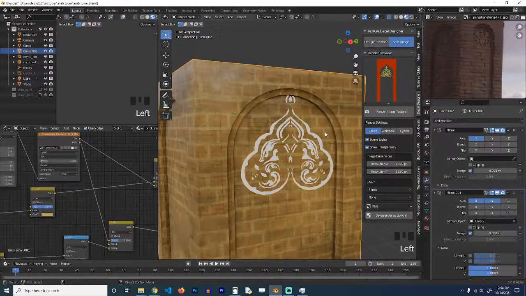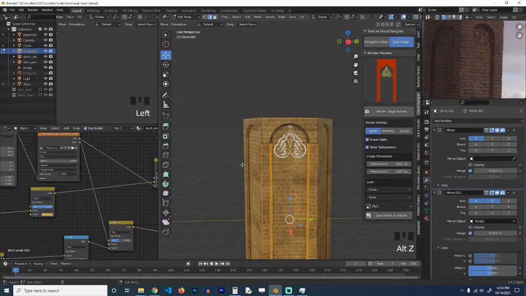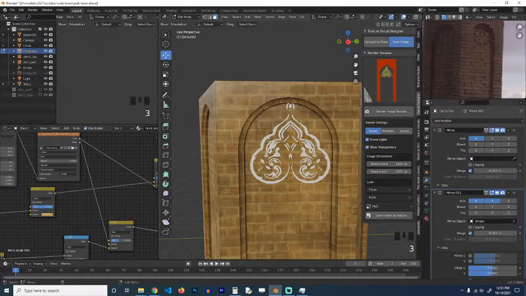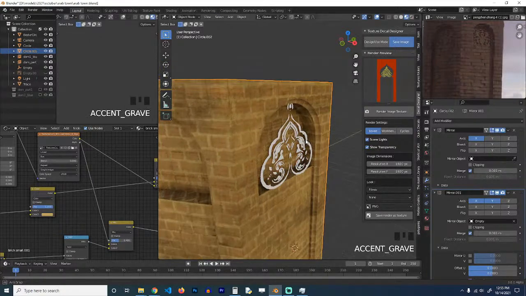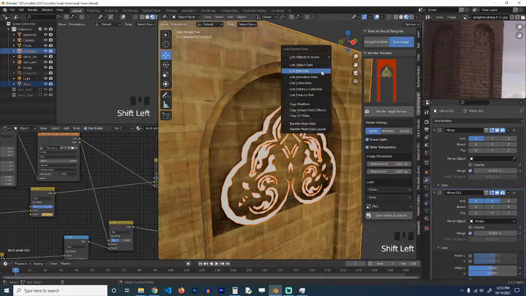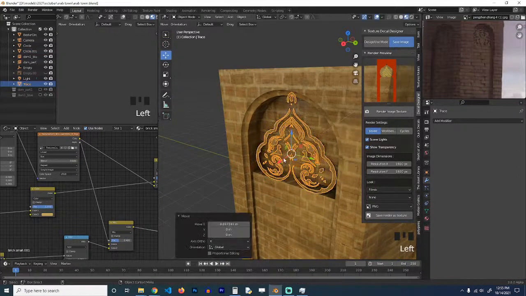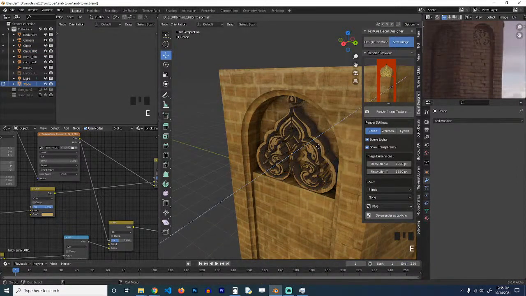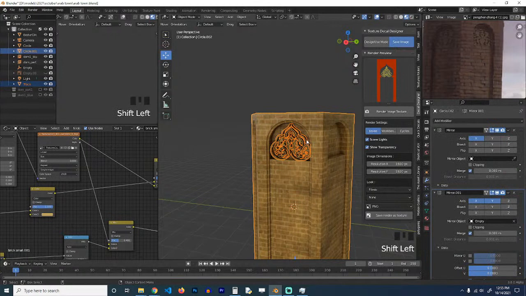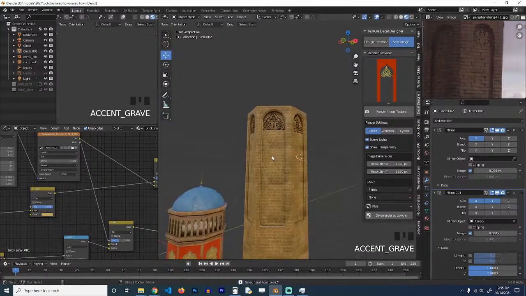And what we can do is just grab maybe an edge loop somewhere here. Just extrude this in, and then I can grab this piece, give it the same material, Control L, link materials like that. And then now just extrude it. And we have some nice piece like that. Just join this, and we have that, which I think looks great.